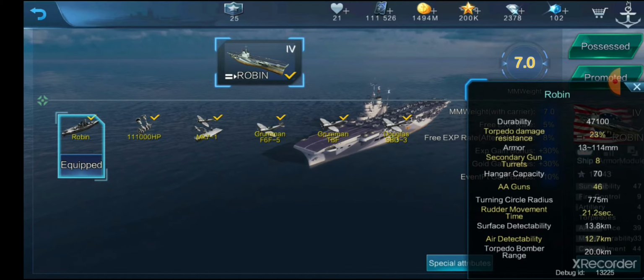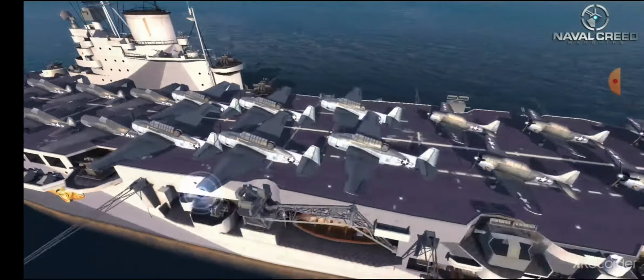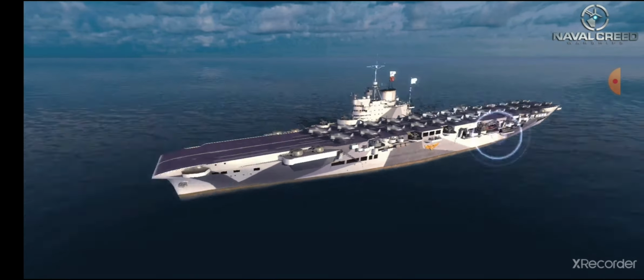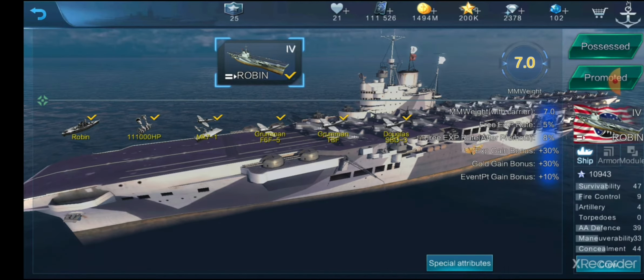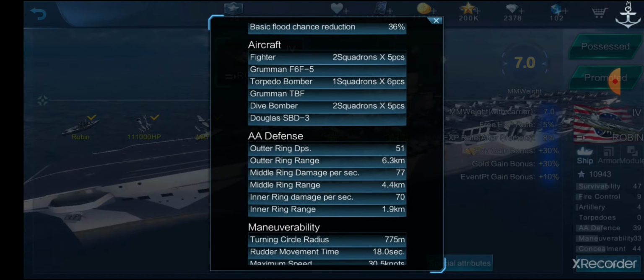Secondary guns. We have 8 secondary guns arranged in the British format of 2 on each quarter. Didn't really mess around with the secondaries all that much. Don't recommend any kind of secondary build. Anti-aircraft guns. We have 46 guns, and we have a non-fully spec'd AA. So this is still just the module, not the captain skill.